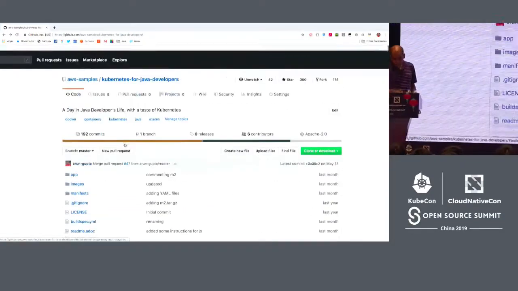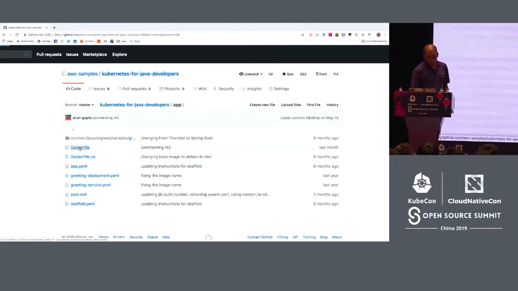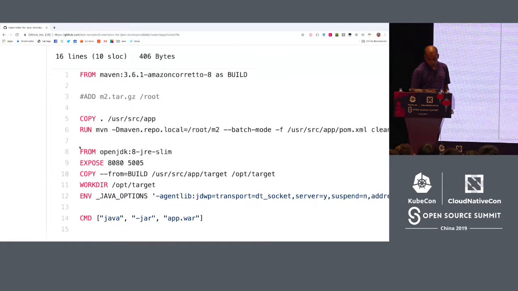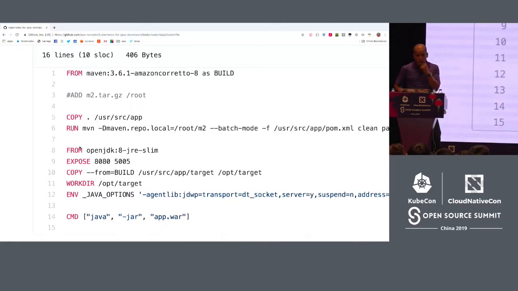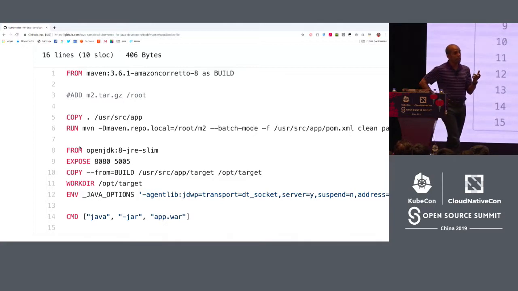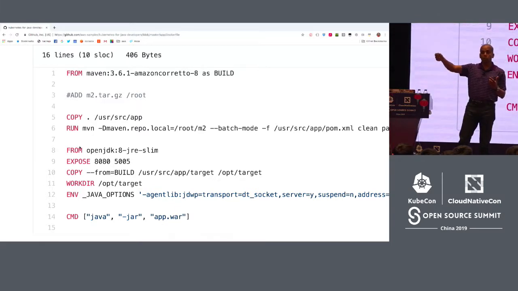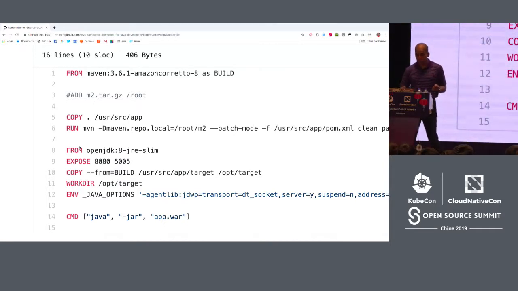So what I'm going to do here is go back to my application and show you a Dockerfile. Now in this Dockerfile, let's walk through this a little bit. First of all, on line one, I'm using Maven as a base image. And this is important because now I can give this Dockerfile to anywhere where Docker is available, and I don't need to deploy or install Maven separately. I'm using Maven as a base image itself. That means it will download the Maven Docker image, and it will have Maven pre-installed.